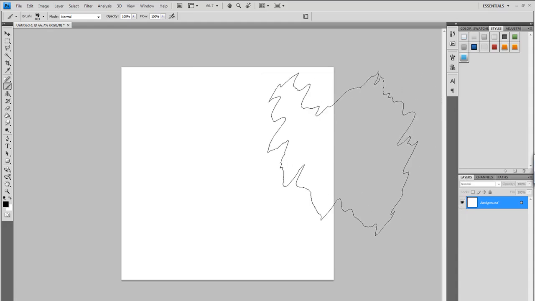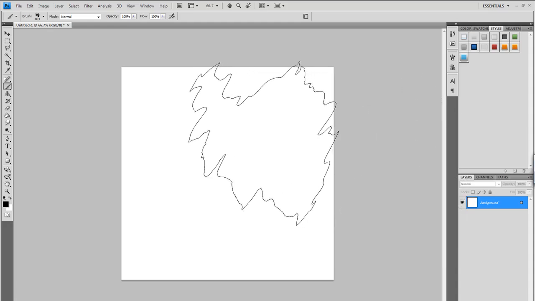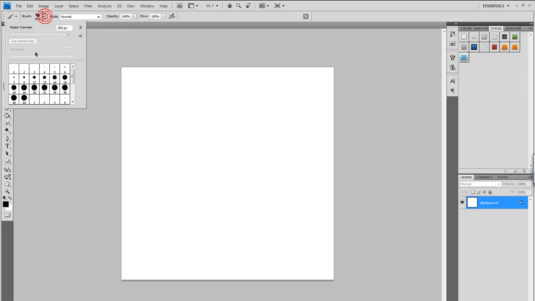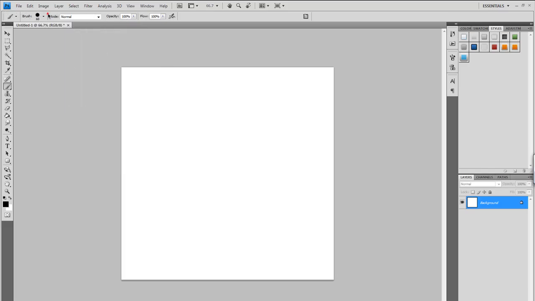So first thing you need to do is open up a new document. Now, the size of mine is 1,000 by 1,000, and I would recommend going with a fairly large image size, because the maximum size of brushes in Photoshop is 2,500 by 2,500, and the bigger the brush is, the easier it will size down and size up, so that way you can maintain the quality of it when you change the size of the brush.